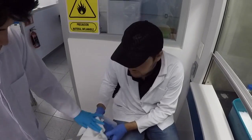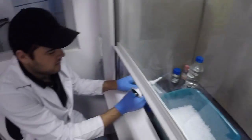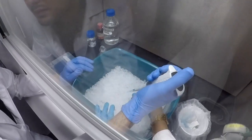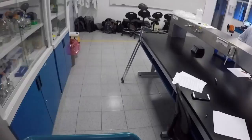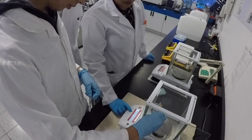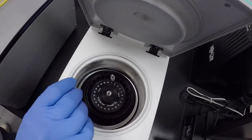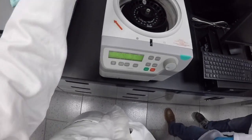Continuing with the practical, the sample was transferred to ice and put inside the laminar flow hood. Then, 500 microliters of chloroform in the isoamyl alcohol solution were pipetted in, and then they were mixed well by inversion. In this part, the second centrifugation took place, repeating the same temperature, time, and speed characteristics.